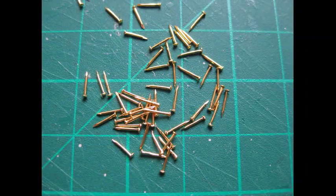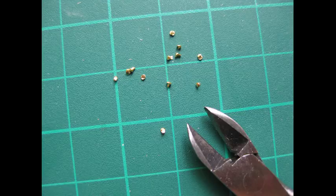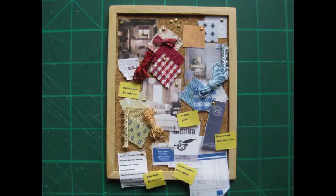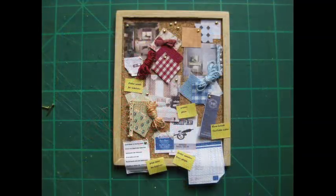Now for drawing pins I'm using these little electrical tacks, and I used a pair of pliers out of a little jewellers tool kit just to snip the top from each one. If you're going to use this method, make sure you wear safety goggles when you're doing it because the pins will fly around as you snip them off. Then you can use glue to pop them into place on the board — just put them around randomly. If they've still got a little bit of a stem on the back, just poke a hole in the board with your scribe tool and then you can just pop that in there like you would with a normal drawing pin. Or keep a few just to put in the board at the top as spares.